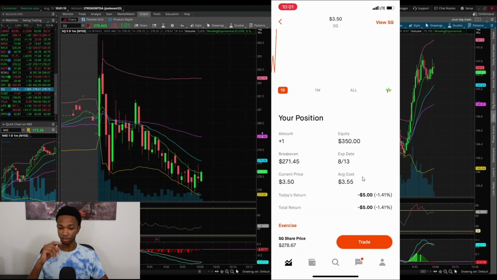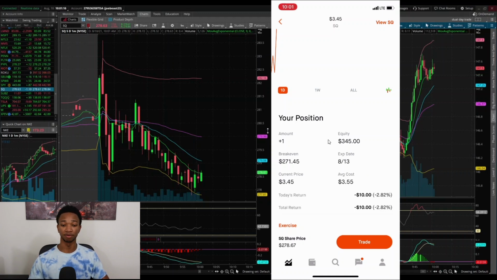And if I pause it really quick, as you can see, now I'm down about $5, nothing crazy. And if Square would actually close above that 9 EMA, that's where I would cut my position. But if I go on to play this tape, you'll see that Square never closed above the 9 EMA and it was still downtrending. So I still stayed in my play even though I was down.